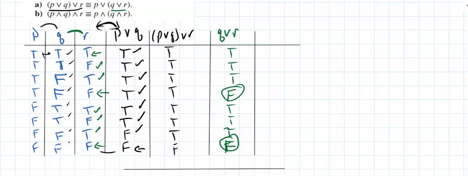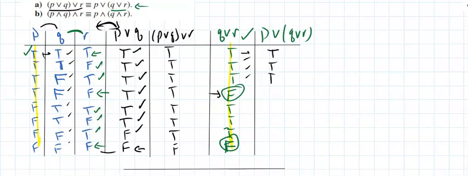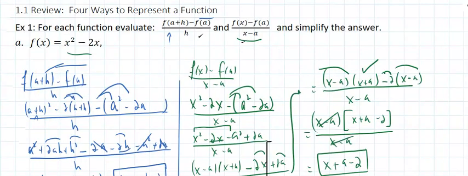Now we want to check P or Q or R, with P right there. So I'm looking at those two. If one of them is true, it's automatically true. Since this is true, true, true, I have to check this with that; since that is true, it's true. True, true, true. And since this is false and that's false, that's the same thing.